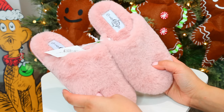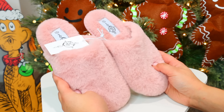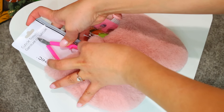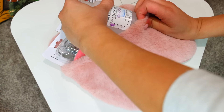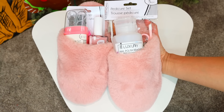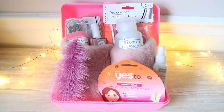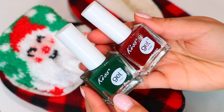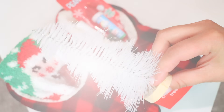You can do the same concept with the Caboodle but instead of makeup you can do stuff for nails or a pedicure. I got these slippers from Five Below — they're just cuter than anything I could find at Dollar Tree that wasn't Christmas related. I bought a bunch of things that go well with a pedicure: pedicure sets, manicure sets, nail polish, and nail polish remover. I put those inside the slippers, then placed the slippers in a pink Caboodle-like storage thing. I also added a face mask, a little pink Christmas tree, and a room mist from Dollar Tree. You can also do the same thing with Dollar Tree slippers — I put some socks, nail polishes, a cute chapstick with Peanuts on it, a Christmas tree, and that's how I did the Dollar Tree version.